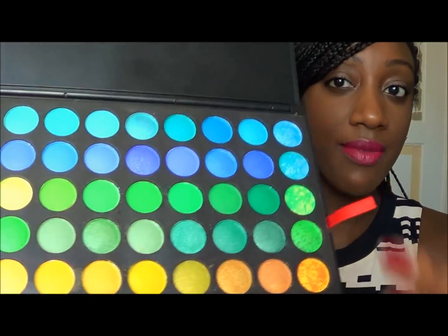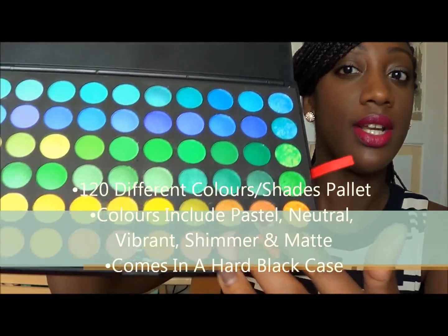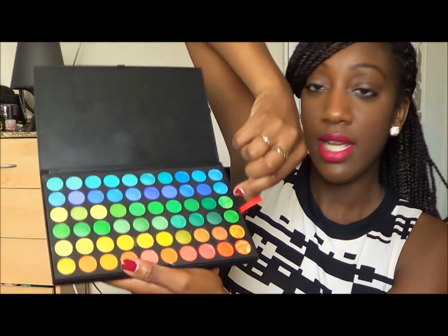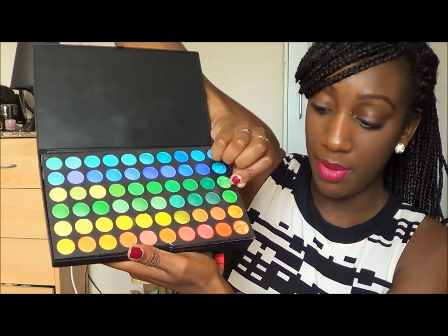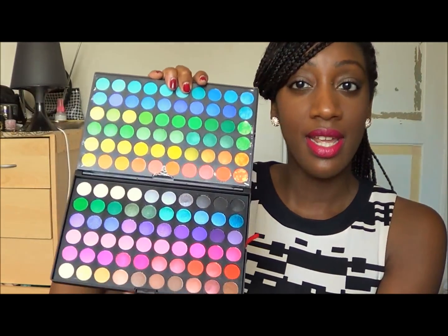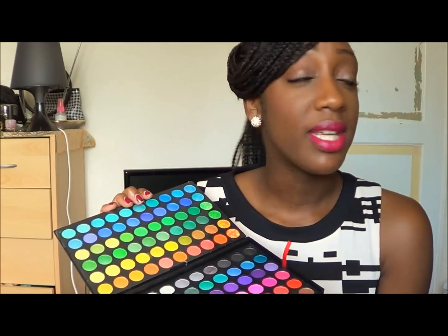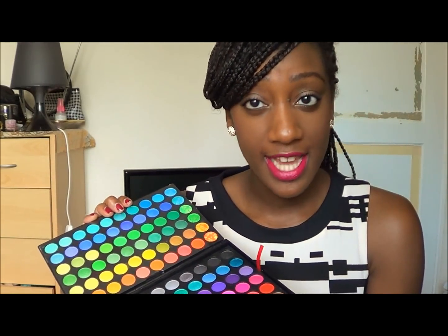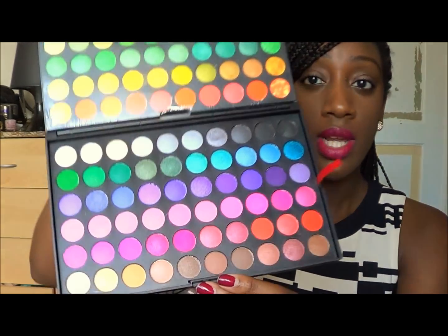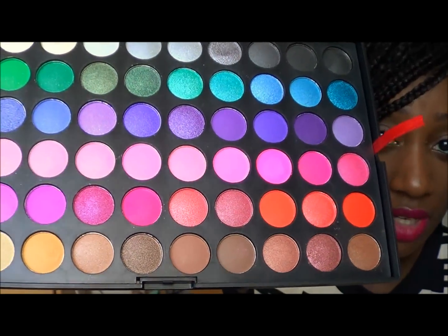It's really pretty colours. I haven't opened this one yet but it's ranging from the lights to the yellows and the pinks. And then all you do to flip open the other side is pull up this little tag, and that's where the other colours are. You can see it's a really good colour spectrum and the colour payoff is really well. If you use Urban Decay's Primer Potion to allow your colours to show, these are really, really good. I love these.